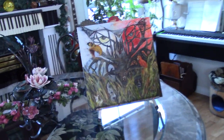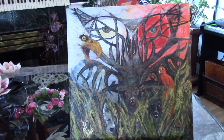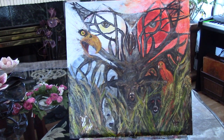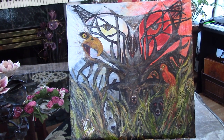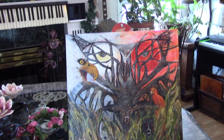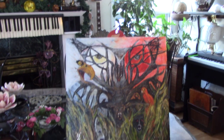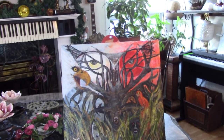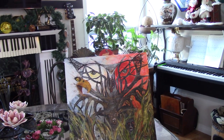Oh boy. Okay. Here it is. Be prepared. Now, there's little animals hiding in the bushes, and the red bird is the phoenix waiting to rise. So, see what else you can see in my painting. So that's my painting. There'll be a second one that goes with it.